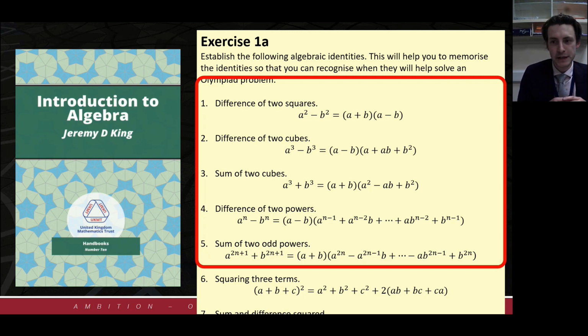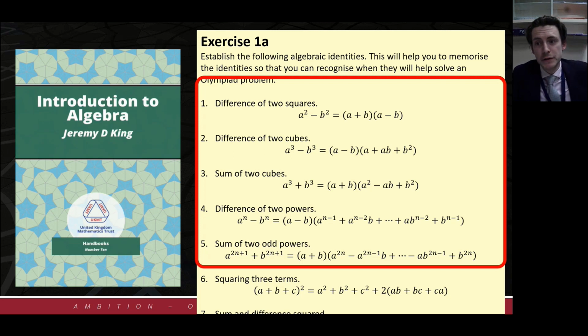And this is the one that's inspired my talk today, because in the very first exercise, we get this marvelous list of algebraic identities. So these are things which should be true for all the values of the variables which are permitted. And you can prove them. Sometimes they're easy to prove, and sometimes they're difficult to prove. But there's a list at the front of this book of things that the author thinks you should know.